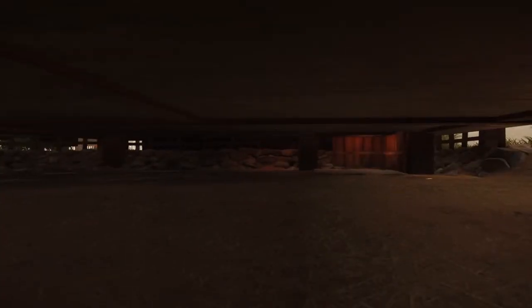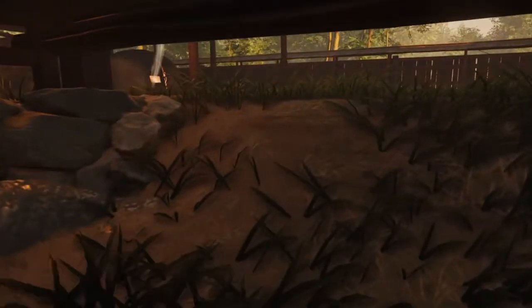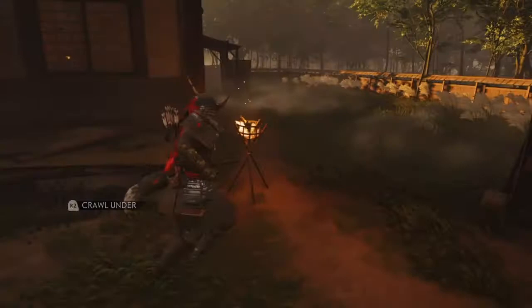Oh, looks like there might be something under here. What was under here, guys? Oh, sticky bombs. If we were low on sticky bombs, we could have got some more. But I think for right now we're good, guys. It's always smart to go check underneath the houses every once in a while.